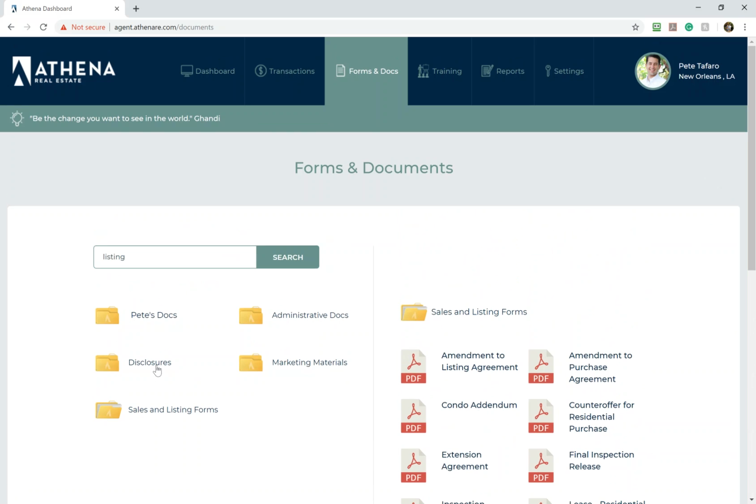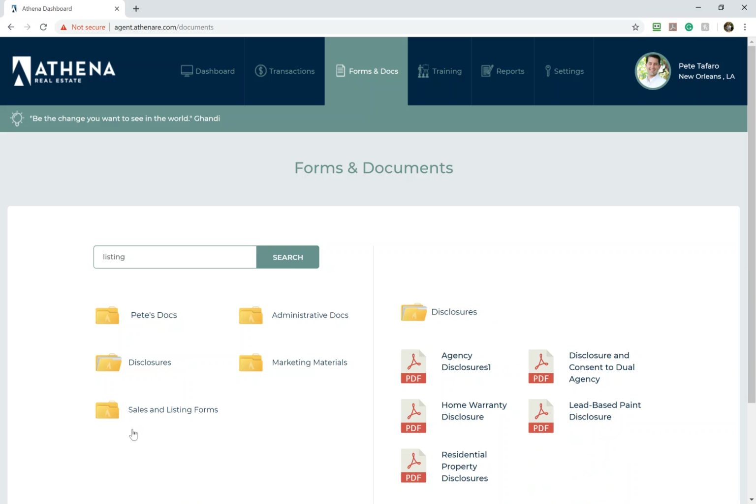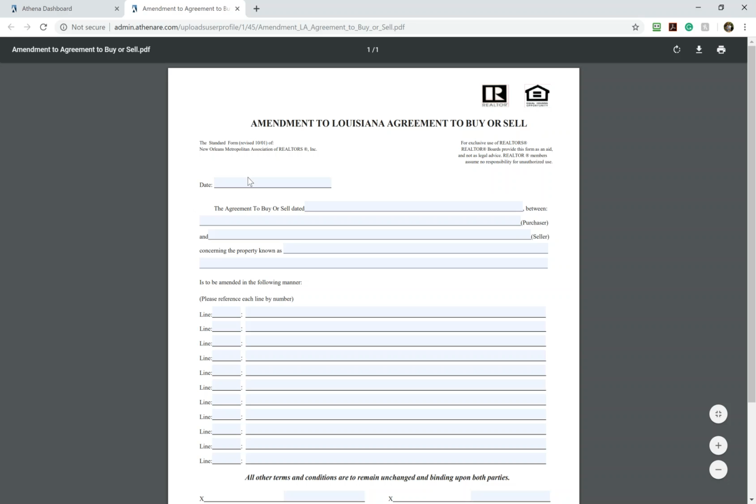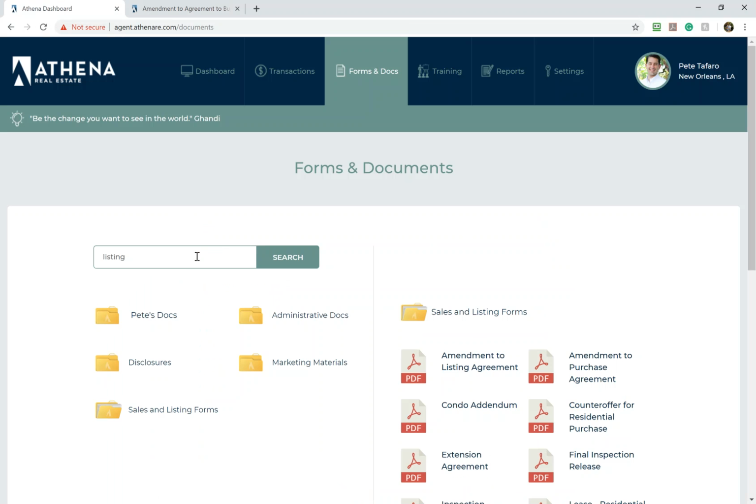Same thing with the disclosure documents in here. I'll note that all of our forms are fully fillable. For instance, when you pull up this amendment to purchase agreement, we've created fields in here for you to fill it out and then have signed by the client. If certain forms aren't fillable, let us know and we'll get them converted. We have a designer we work with and an editor who proofreads everything. In addition, this is new, we have a folder to put your particular documents in.